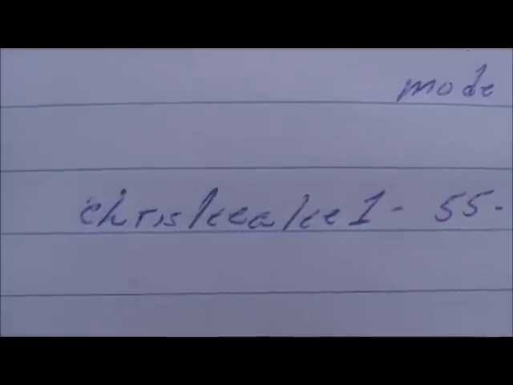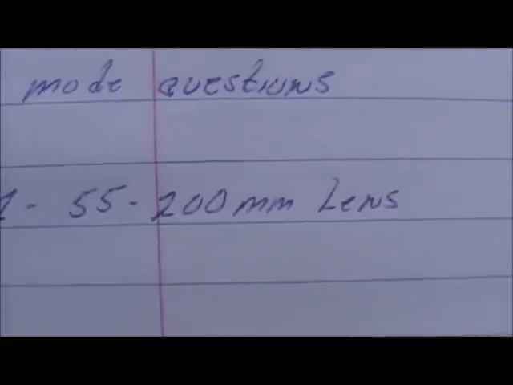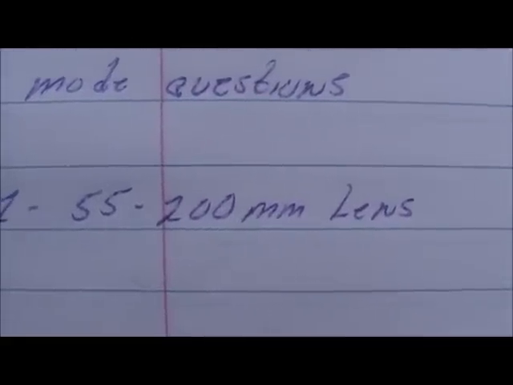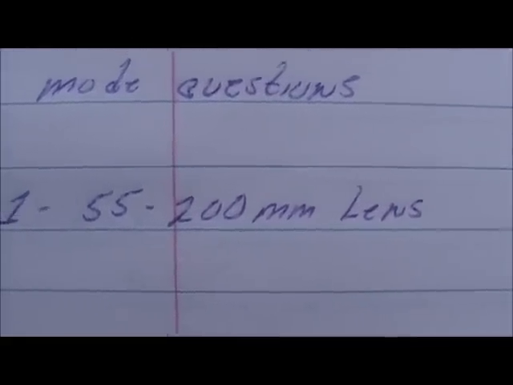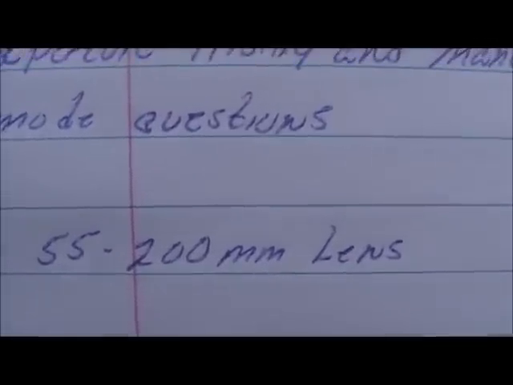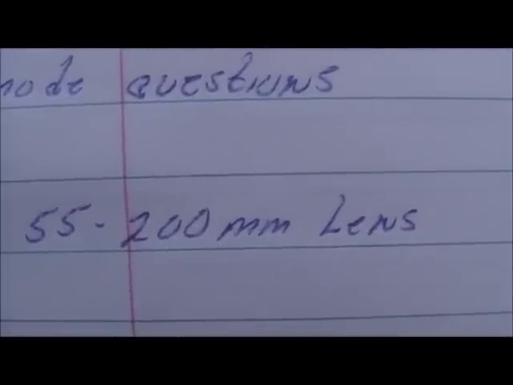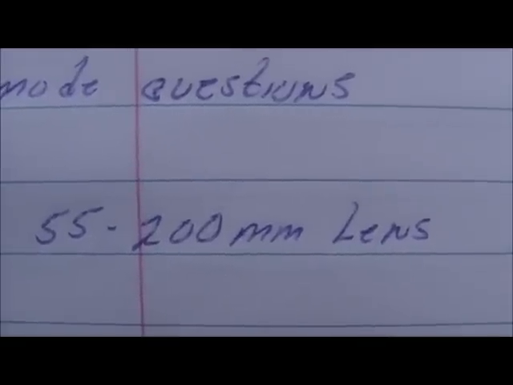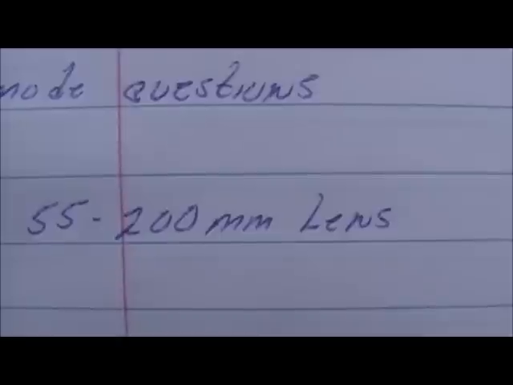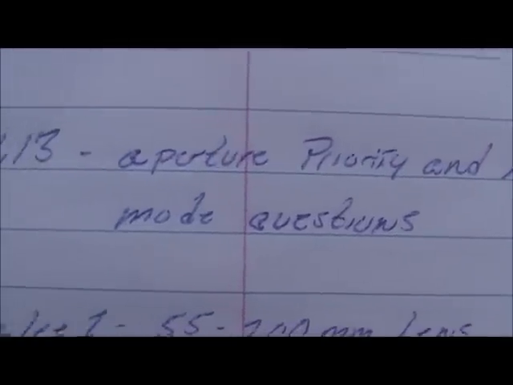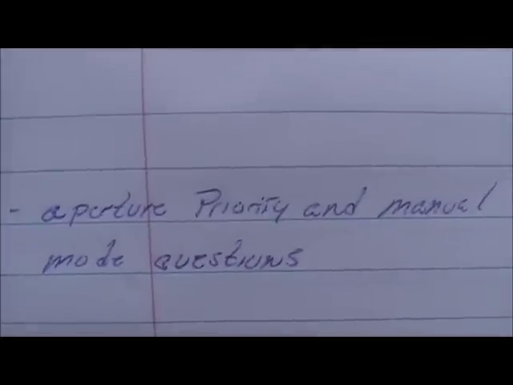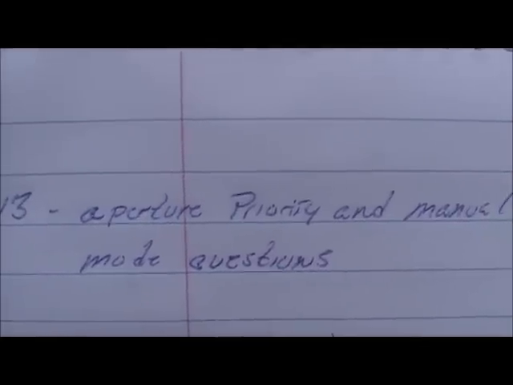And user Chris Lee1, I hope that I have pronounced your user ID correctly also, who is asking about the 55-200mm lens. And in an email I was asked why I thought that it was the crappiest lens that I have used, and I will explain that also. But first, I'm going to go ahead and answer the aperture priority.